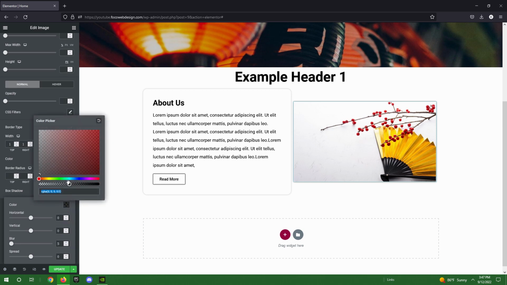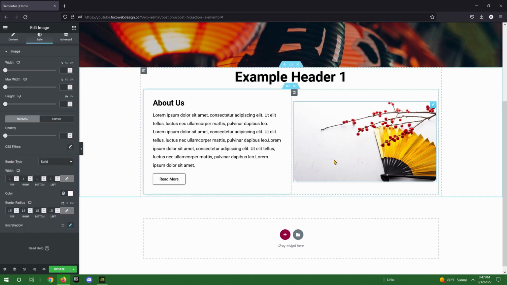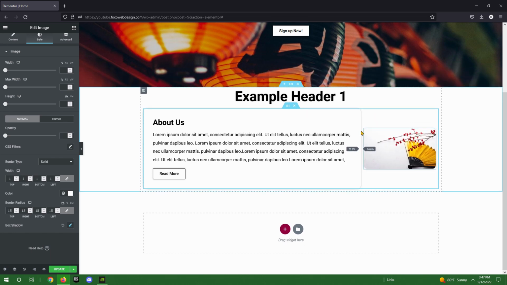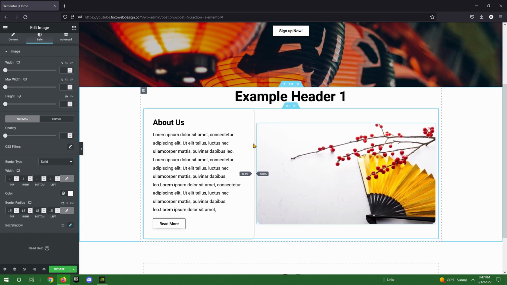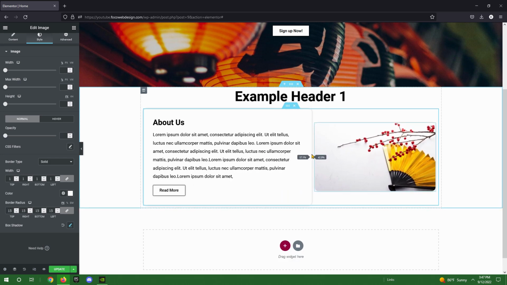Going kind of quick now because we're doing the same thing over and over, just showing you how this works. Then make the border radius like 15 or something. Now you can change it from a 50-50 split by putting your cursor in the middle here and moving it over like this, or moving it back like this. So depending on the image size you have, it can look better or worse.